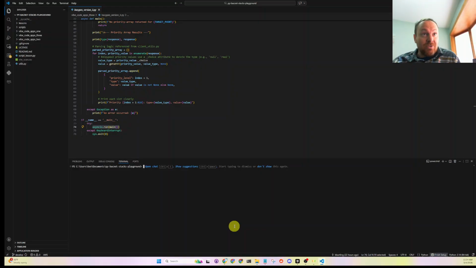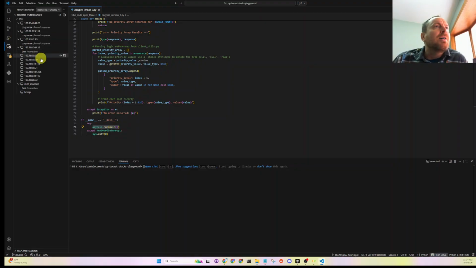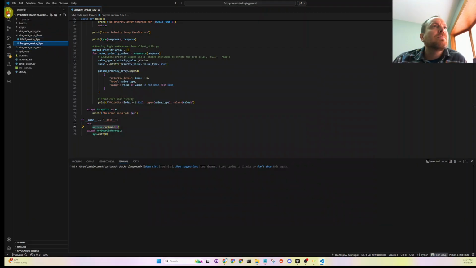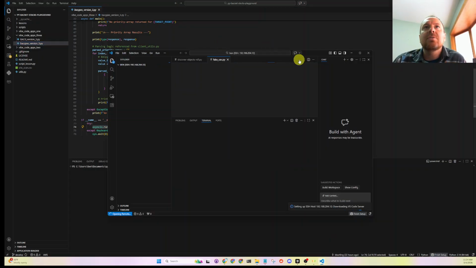Okay, so where were we? So we can SSH into our devices. So I might try this once. See if I can SSH.